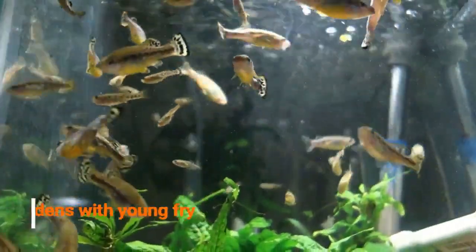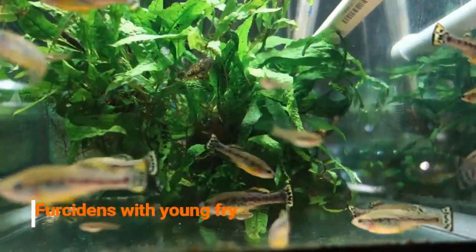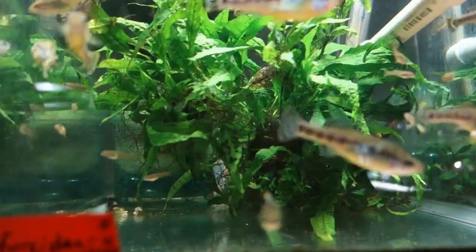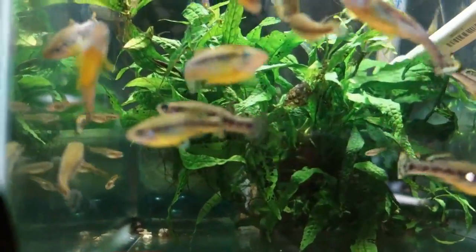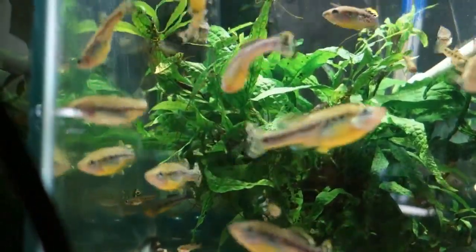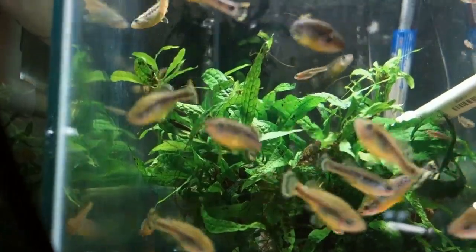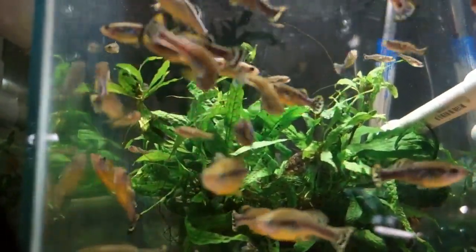As a result, the gestation for Godeids is twice as long as for swordtails and mollies — those are 30 days, and Godeids are 60 days — and there are far fewer young in each drop. Where some Xiphophorus helleri swordtails have been known to drop up to 200 fry, most young Goodeid females will drop only 5 to 10 fry their first couple of times, and the most you'll ever see is about 12 to 15.